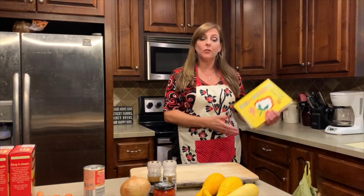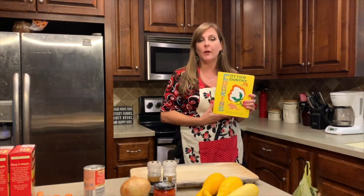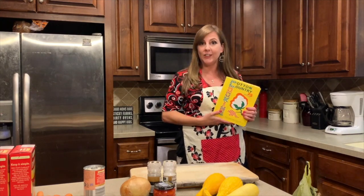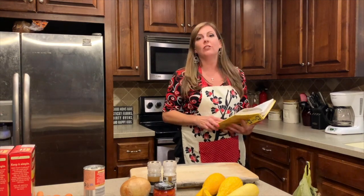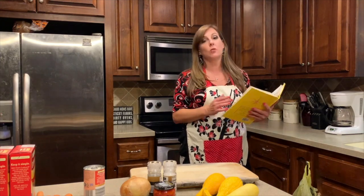Cotton Country. I'm Rebekah Davis. I'm a Rhodes Scholar with the Alabama Humanities Foundation, and I am an owner of this Cooking in Cotton Country, a recipe book published in the 1970s by the Junior League of Morgan County. And each month, we're opening the pages to try out another recipe of this good old Southern cooking. So today we're going to be making squash casserole.